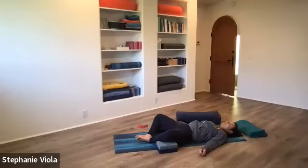It also feels good if you hold this for a while and then you extend the legs forward. Don't do that now. We'll do that eventually, and you'll feel that sensation.